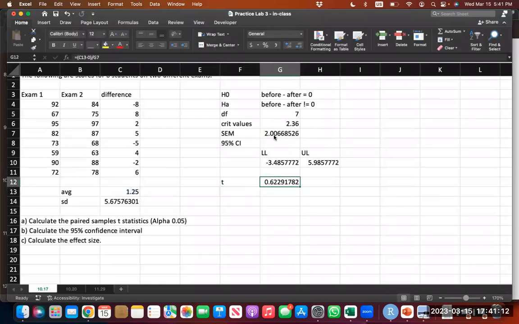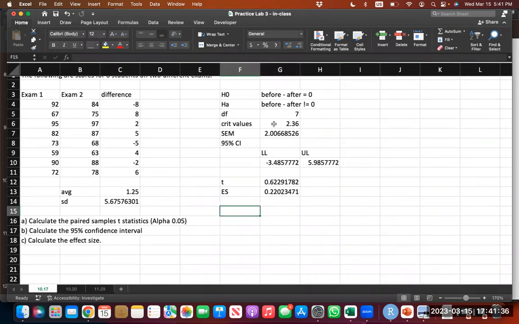So our t is 0.62. So that's how simple it is. If we were to calculate the effect size now, same story, 1.25 divided by the standard deviation gives us an effect size of 0.22. There's actually an effect size, a small effect size, but it's not significant because the sample size is too small.